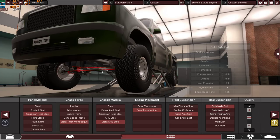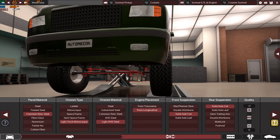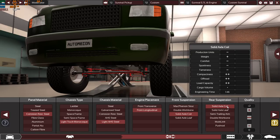If you went with coil, you will have a more comfortable ride, because of the springs. As you can see, of course both of them are heavy, but with coils you will get more sportiness value, more comfortable value, and more off-road. So going off-road with coils is better than going off-road with leaves.